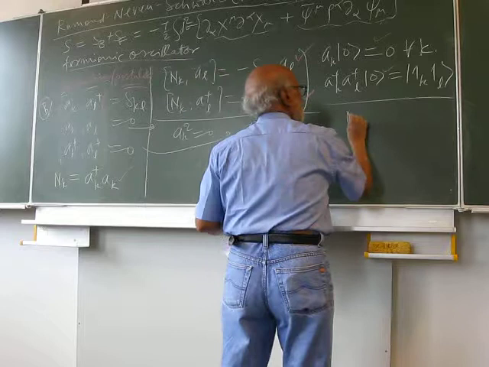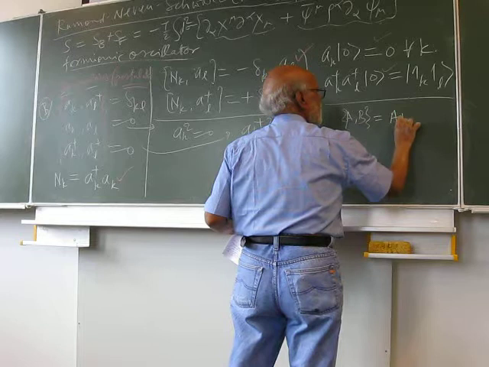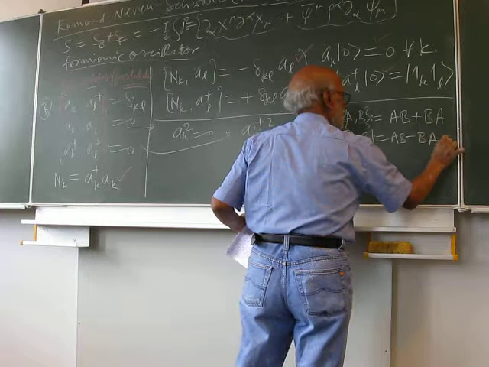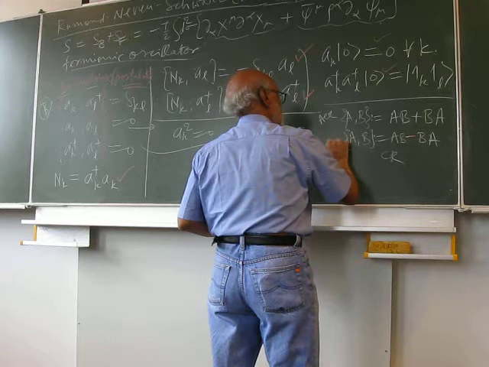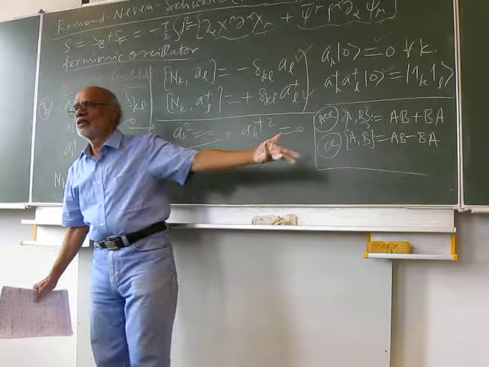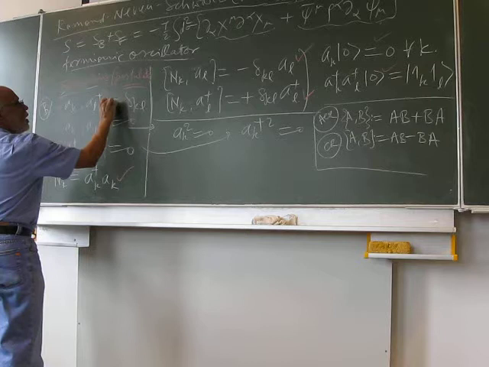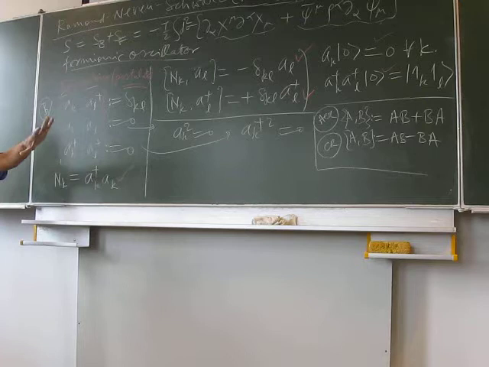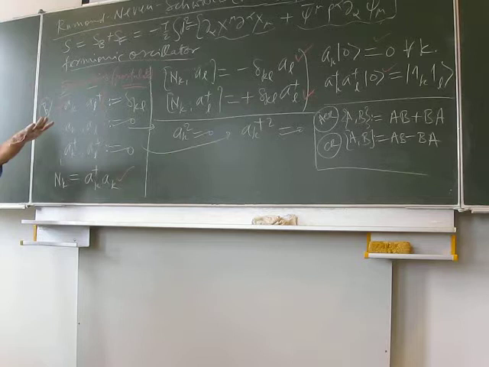And this would imply, let me just for the sake of formality, AB plus BA, and AB minus BA. So this is the commutation relation, and this is the anti-commutation relation, just for the sake of completeness. This is how you define. So we define this to be equal to this. So here we postulate that let my A and A dagger be fermionic and let them obey anti-commutation relations. And then I want to see what happens to my system.